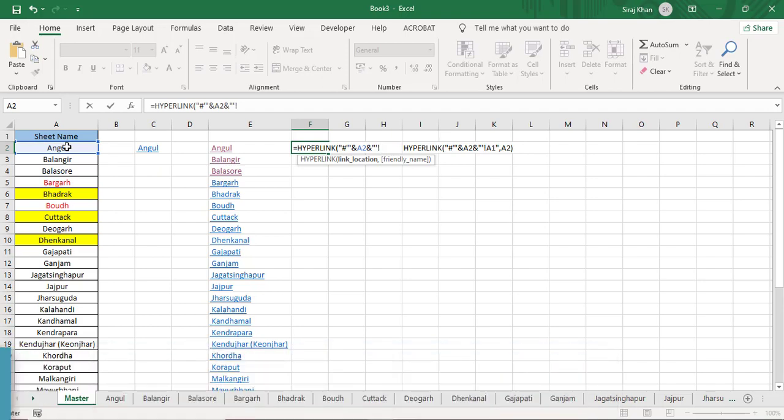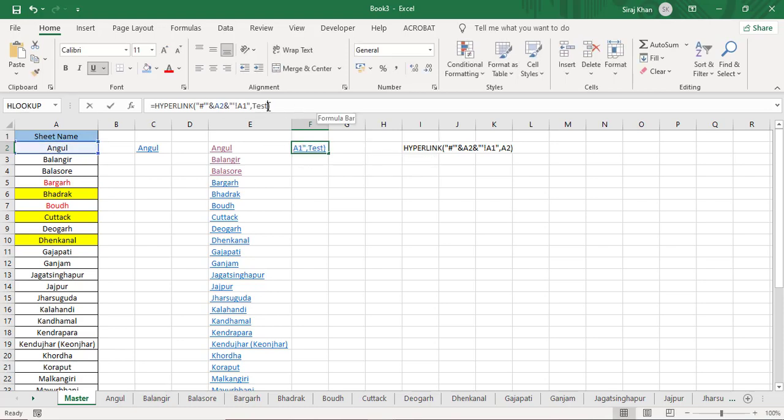Then you can jump to A1 for the sheet name, that is Angul. When you click over the link, it will take you to the Angul sheet, and then close it. The friendly name you can type anything. I typed Angul to help you understand better.